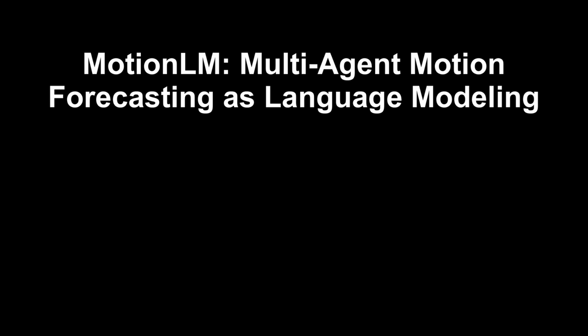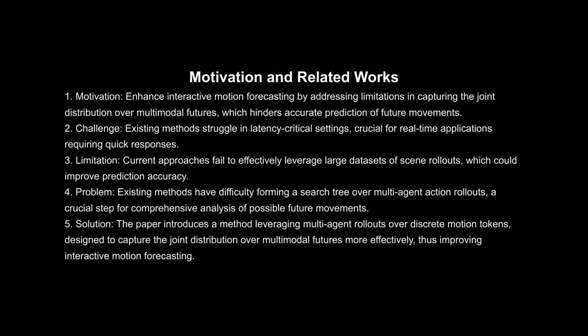Hello everyone. Today we are going to talk about Motion LM, multi-agent motion forecasting as language modeling. The motivation behind this research is to enhance interactive motion forecasting. The current methods in use have limitations in capturing the joint distribution over multimodal futures effectively. This is a significant challenge as it hinders the accurate prediction of future movements.